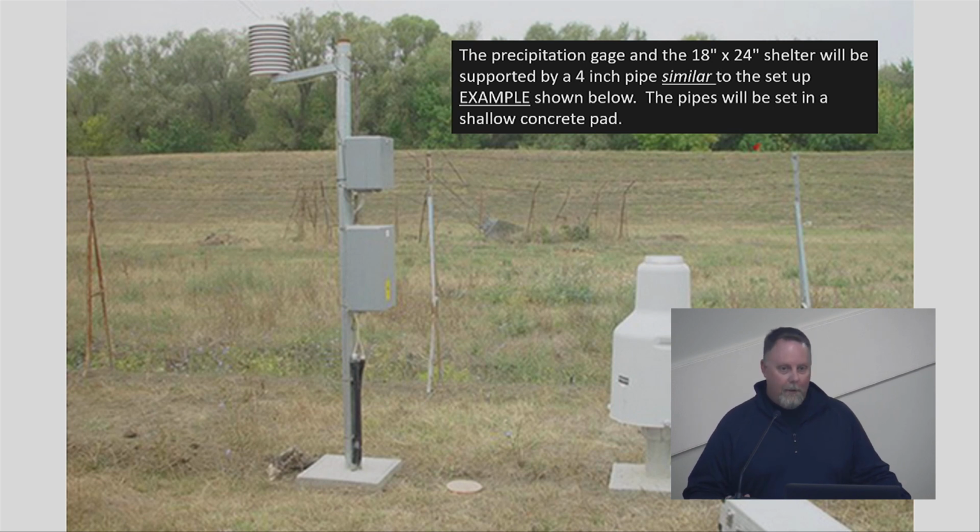But I'm just here to answer any questions that you might have. And like I said, it does not take up a very big footprint of the golf course whatsoever. And it's kind of a talking point for those that play the golf course regularly. Like, what's that out there? So it is being noticed.